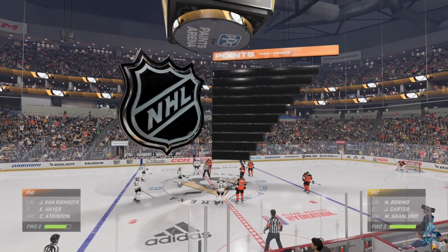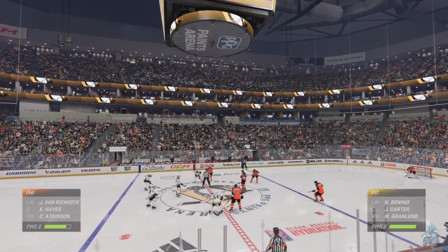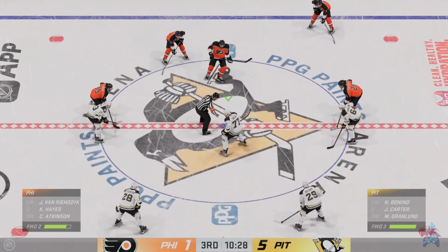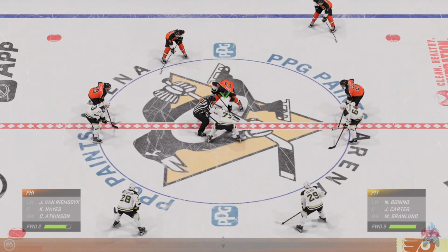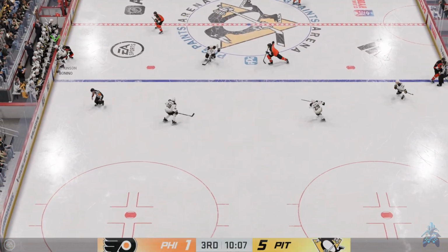The Flyers still have a lot of catching up to do, but they have something to build on now. Yeah, they do, and I think what they can look forward to is the buzzer is closer to the end of the game. Oh, you went there, huh? Faceoff here in the neutral zone, and we are back underway.